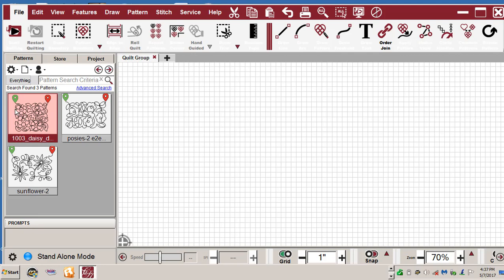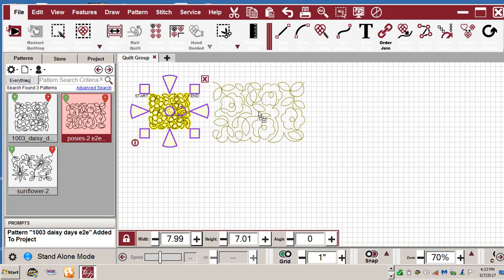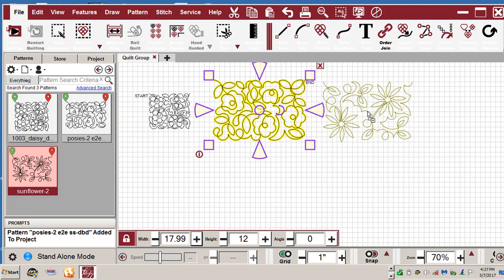Now, another question that has come up is, what if I make a modification to patterns? What happens to them? Okay, I'm going to show you. I select this pattern here, and I should be able to select all three of them. So I have all three of them selected, and well, I really don't want to do that. I want to do this different. I'm going to bring this pattern over, and this pattern over, and this pattern over.